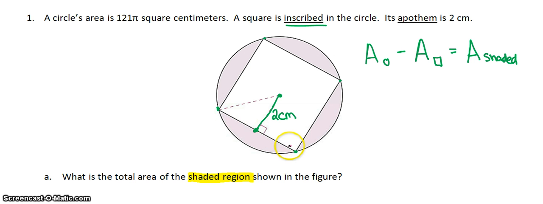In order to do that, I need to find the area of the circle and the area of the square. To find the area of the square, I would need the length times width, or just one of the sides. To find the area of the circle, I would need the radius. At some point, I'm going to need to find this distance here, and one of these distances here. The only thing I know right now is the apothem, which is 2 centimeters. But I do know that this is a square.